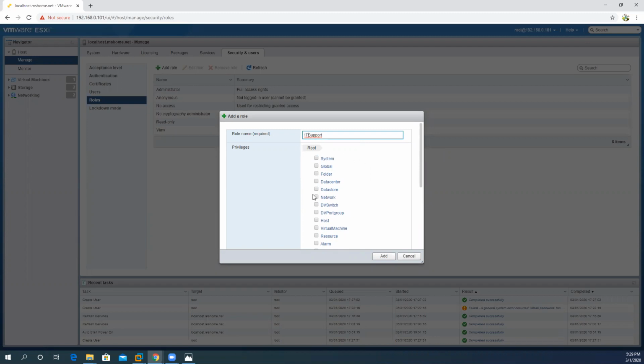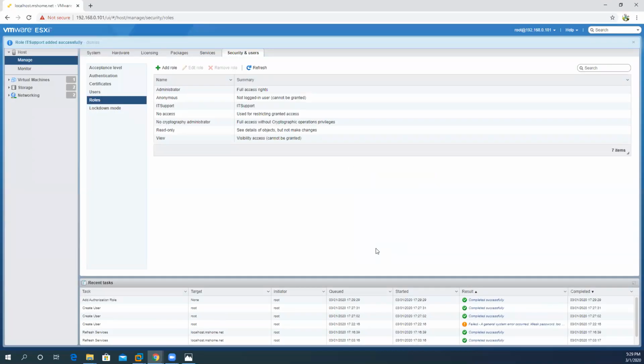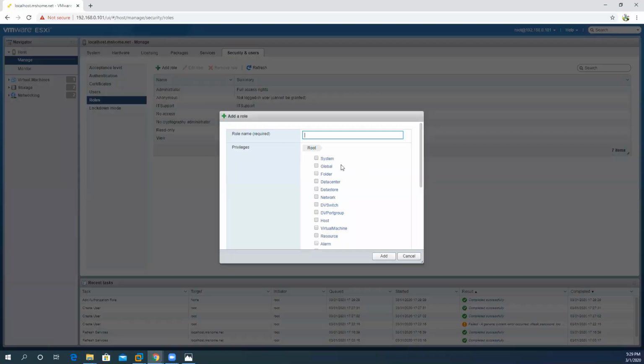Let's suppose it will manage datastore, network connectivity, and it can also see the alarms inside the ESXi infrastructure, and if there is any other requirement I can add it further. As I click on the Add button, another role is created, IT support, and I can also create IT engineer or IT administrator or virtualization administrator and assign them customizable permissions, because you know that here we have a number of options.